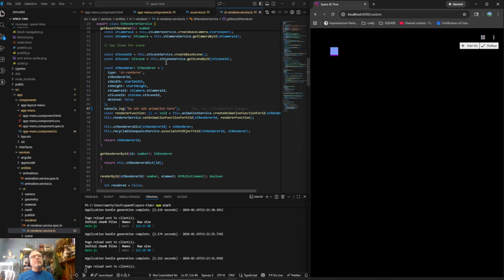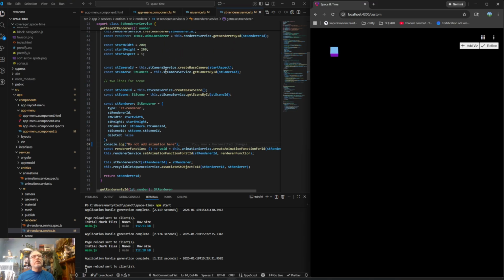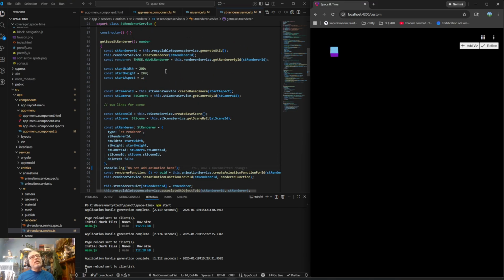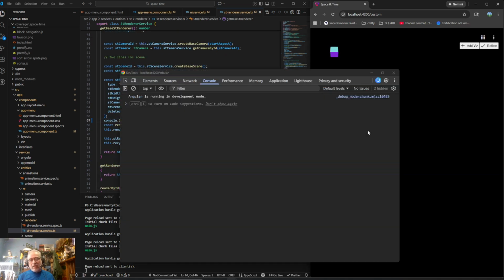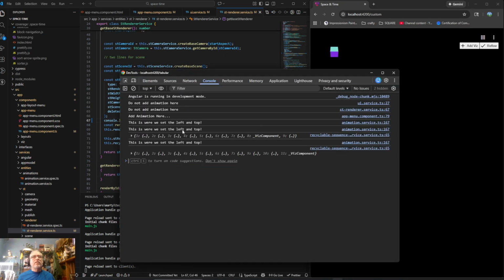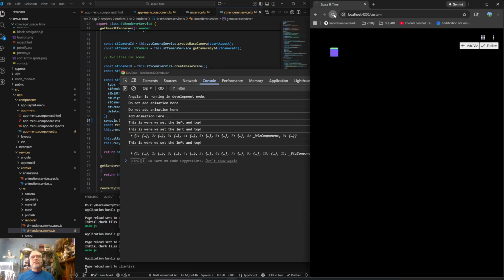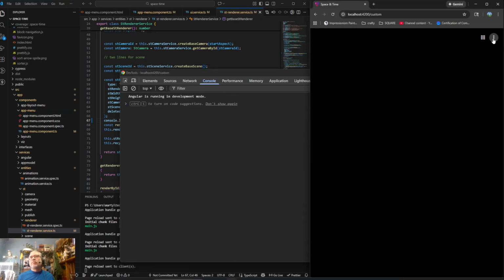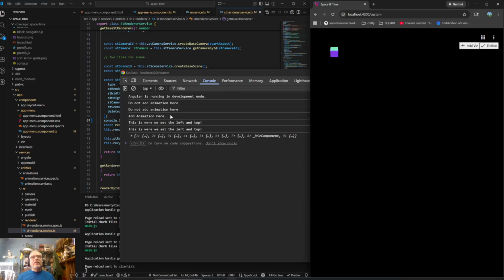Okay, so what happens here? Well, I don't know. Let's look at the F12 and say, do not add animation here, do not add animation here. So let's see it clear. Add view, add it. Do not add it here, right? And so now when we change, then we see do not and do not.